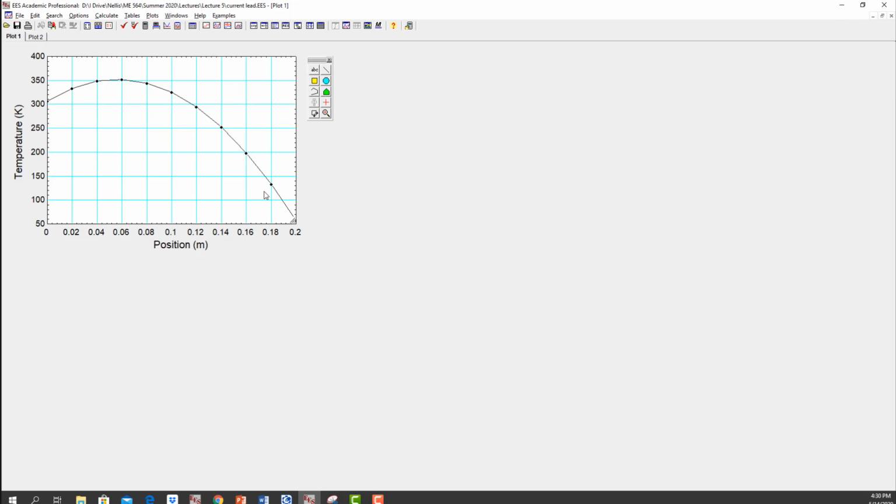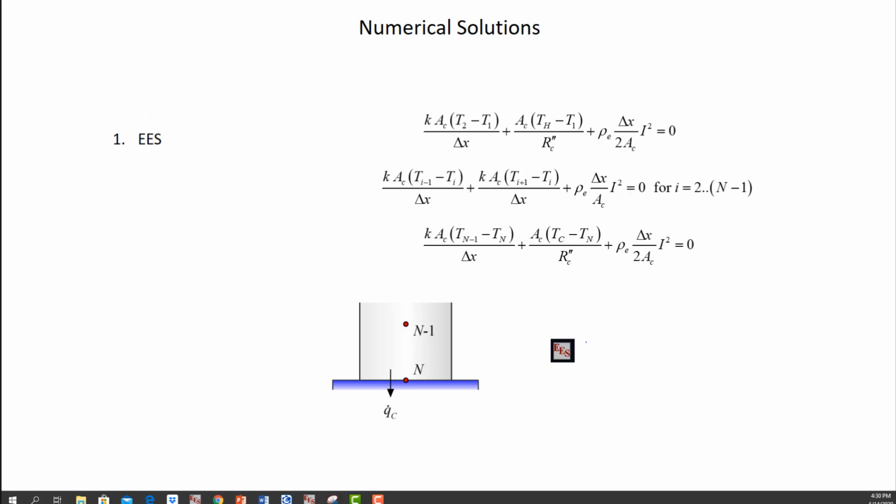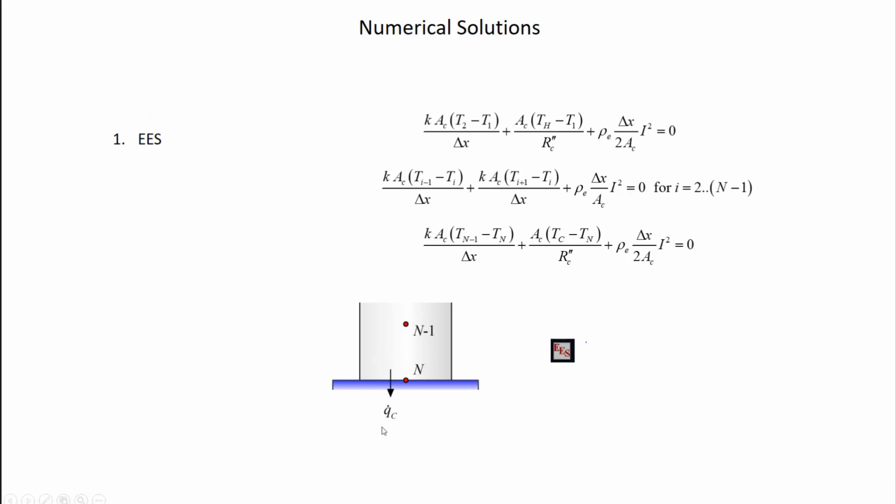Probably I should think about what I would really want to predict with this model, and if I'm trying to design a system, what I really probably care about most is what is the rate of heat transfer from the bottom of this current lead into my magnet, because that rate of heat transfer, unless I want my magnet to warm up, I have to remove that somewhere else with a cryocooler or with some kind of boil off of some cryogen, and that's really sort of the pain of having a cryogenic system, is if I have a heat transfer into my system, I've got to pull it back out again, right?